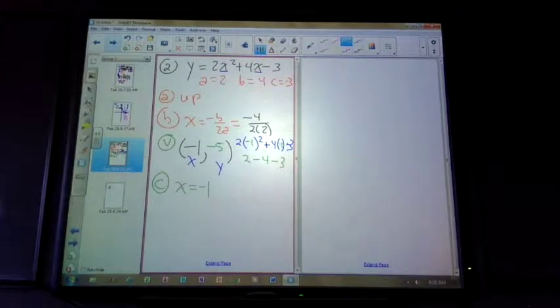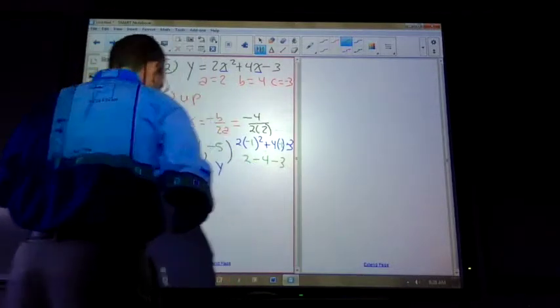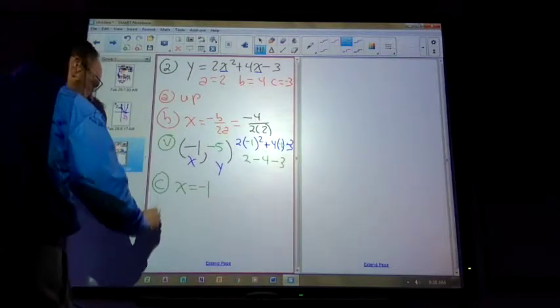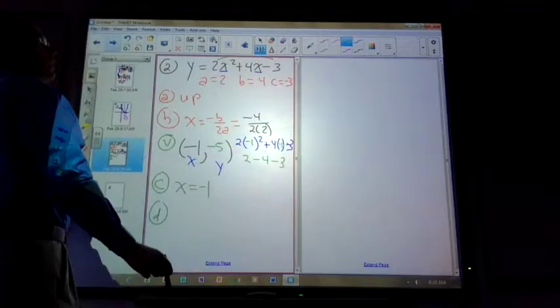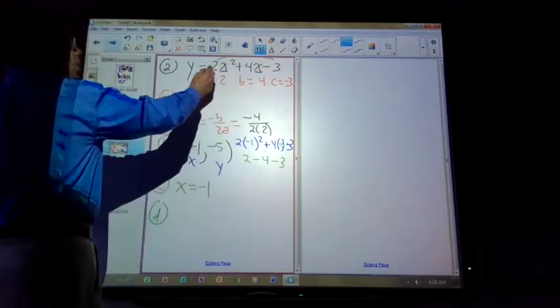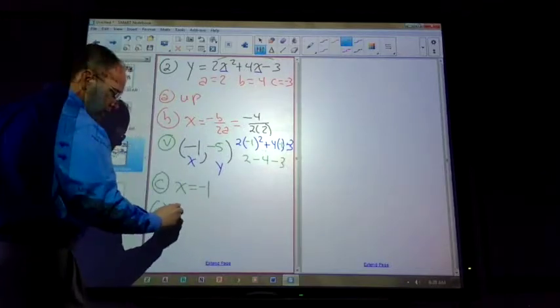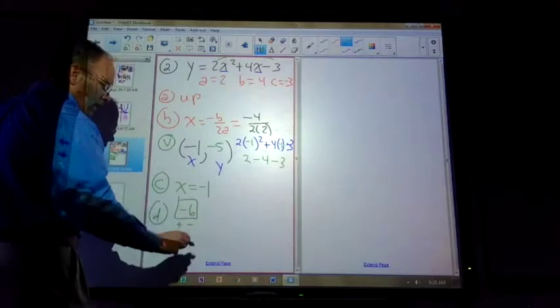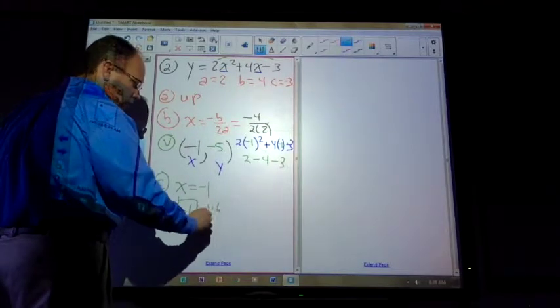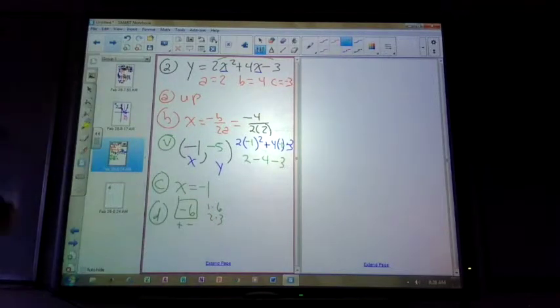Let's see. I think we're doing okay. Letter D. Find any roots. Oh, okay. Let's do this. Let's find any roots. So letter D. So my magic number is what? 6. Negative 6. That's my magical number. And in order to get a negative, I need a positive and a negative. So I have 1 times 6, and I have 2 times 3. Which one of those is going to work that will add to positive 4?